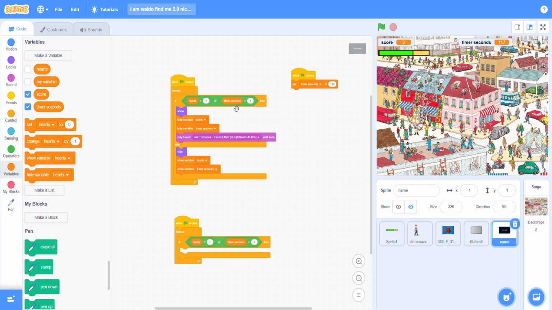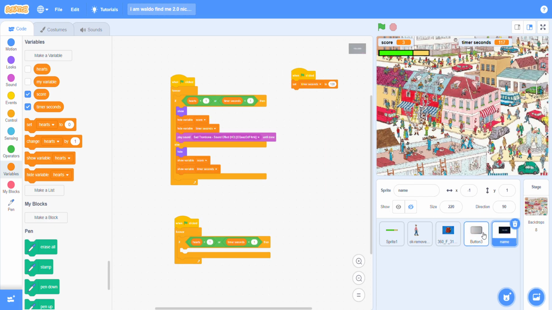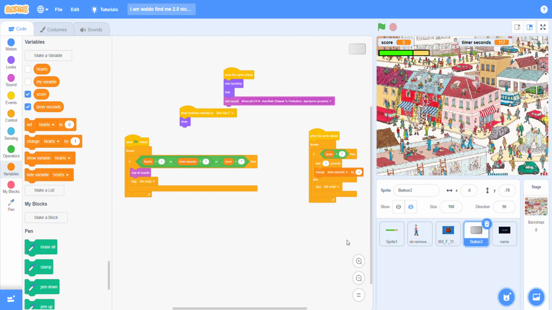If the hearts is less than 1 at the timer, it will do all of this, but else it will show the variable and show the time. And now it's setting the timer. This is the code just for the timer, and this is some extra code, you don't need to do this one. And that's all. But quickly need to find this.